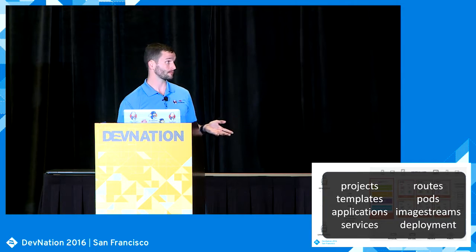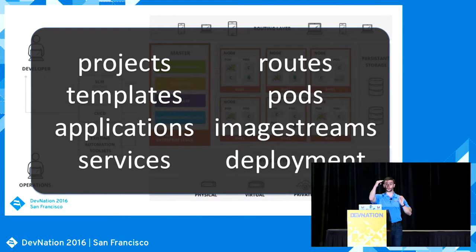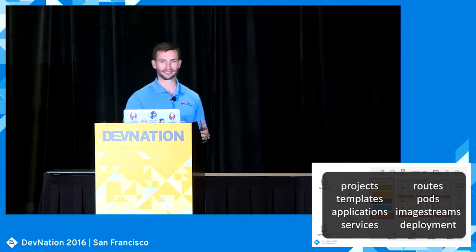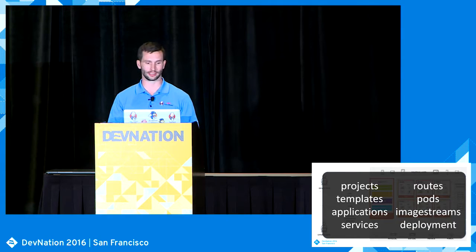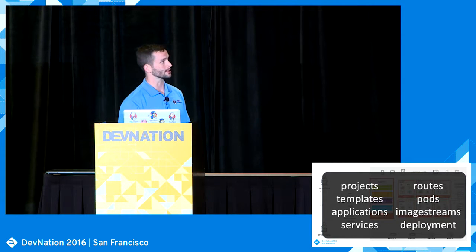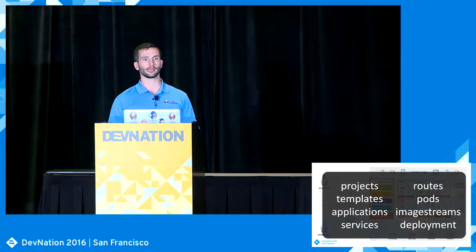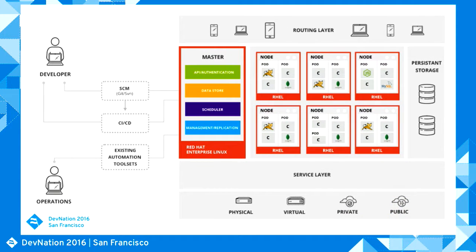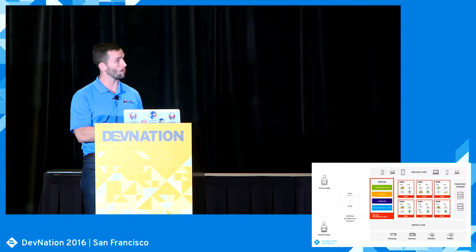An application then is sort of like the first level object within a project. So an application is made up of a number of services and routes and builds and deployment configs and all these other things that I won't necessarily dive into in the utmost detail, but I may show you some things. A service is actually really interesting. If you look back at this picture for just a moment, a service is really a unique utility or tool or application that you've written that can run across one or more pods.